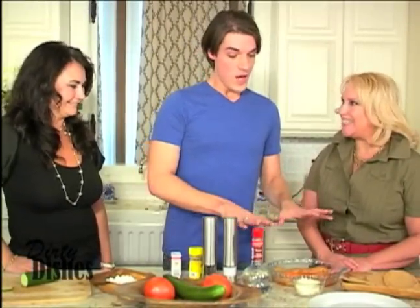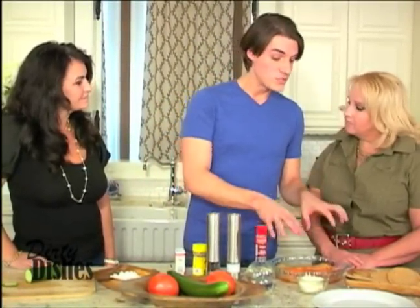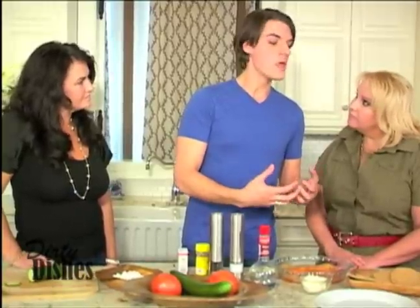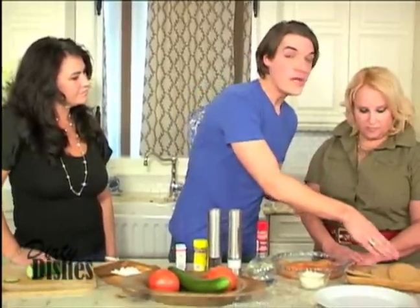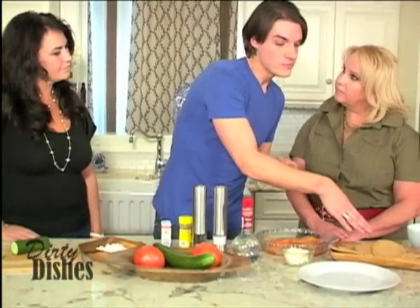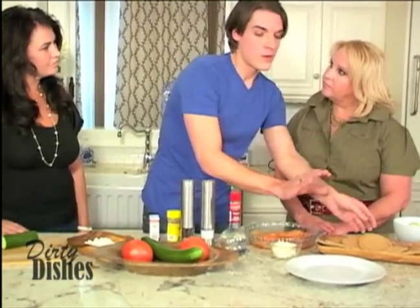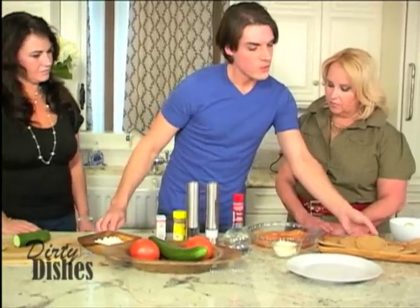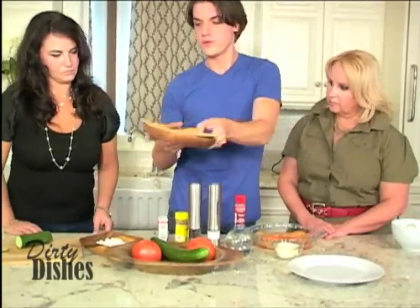So what we've got, I've already marinated my tomato slices in vinegar. And we sprinkle a little bit of salt and pepper just so while it's soaking up it can get the flavors in. And I'm going to use this wheat flatbread. It's like a round, perfect size for a tomato. And we're going to put just a little bit of mayonnaise. So I'm going to start with that.